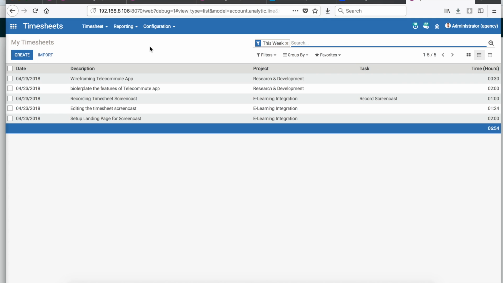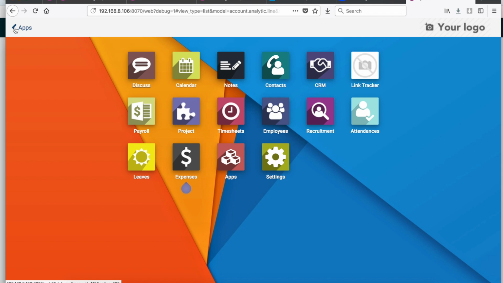At the same time, the staff who record overtime can also be sure that they will be compensated by being paid for working over and beyond what they were contracted to do. So that's for the timesheets tool.